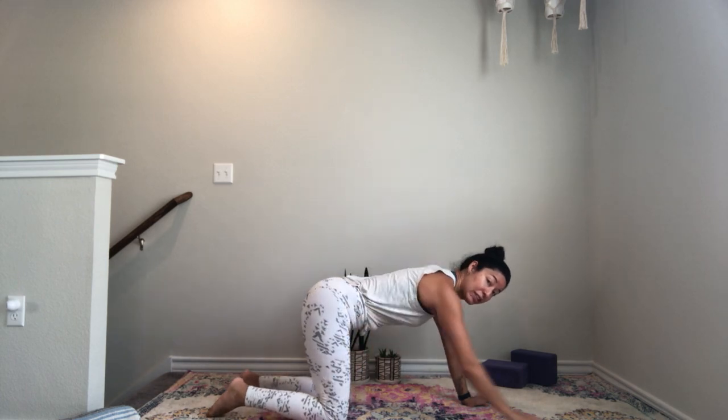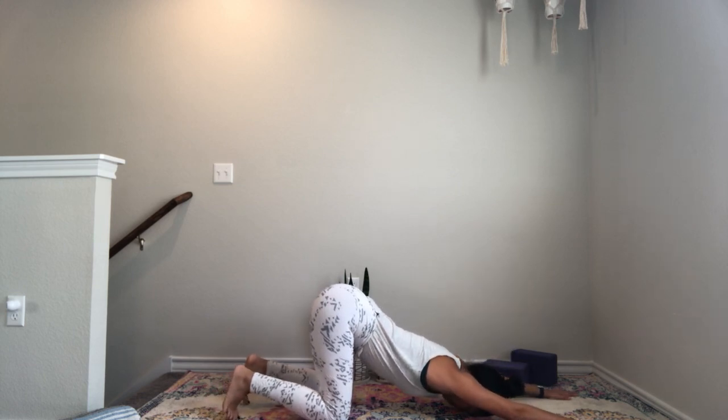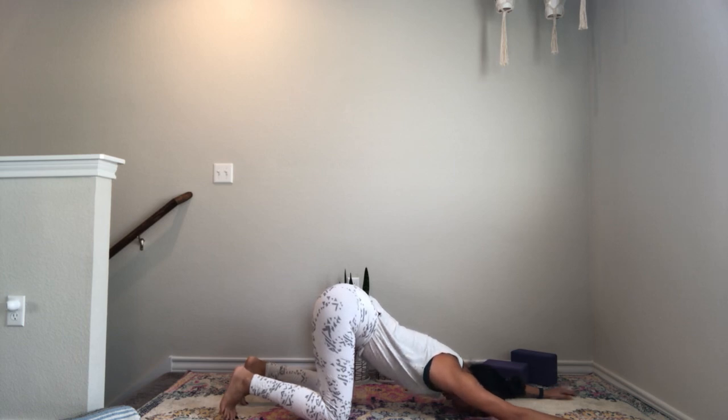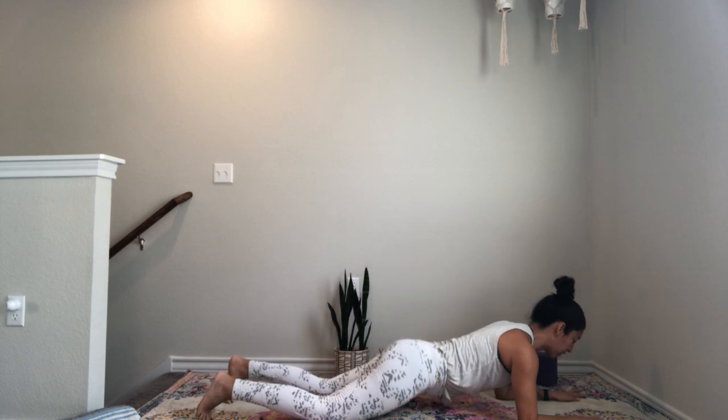So as you stay on your all fours here, keep your hips in line with your knees. Now take your hands shoulder width or a little bit wider, and then walk the hands in front of you, release your chest towards the floor. Pull the belly button in. Relax the shoulders, your jaw. And then press your forearms, bring your hips down.